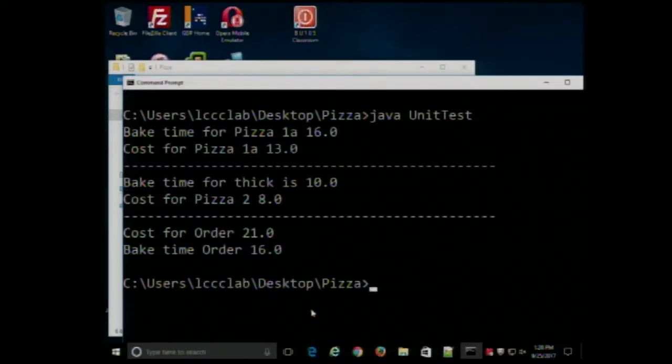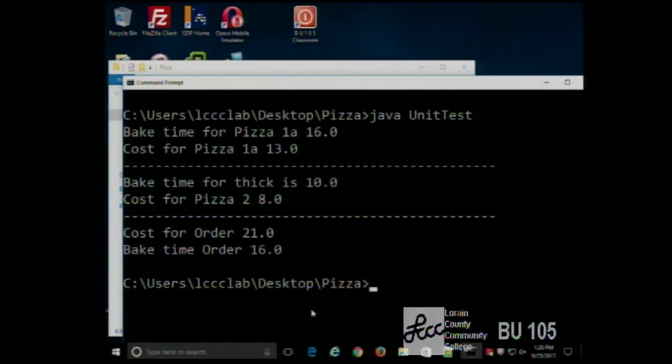All right. There's not an if statement, but there's loops in the order. Therefore, we have to make sure the loops work if they only do one iteration. The classic problem in programming is plus or minus one. You do a loop and you know how many times to do it, but a lot of times you're off by one. You try to do it one too many times or one too few times. So you want to make sure that if there's one piece on the order, it works right. If there's zero pieces on the order, it works right. Finally, if there are several pieces on the order, it works right. And you want to test all the constructors. So we want to test as thoroughly as possible.